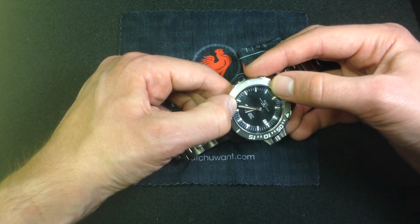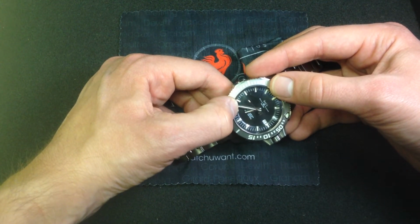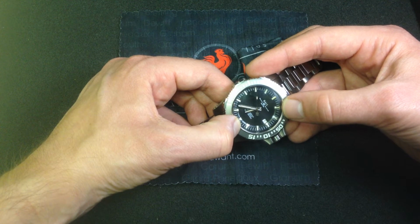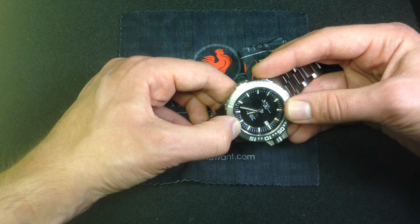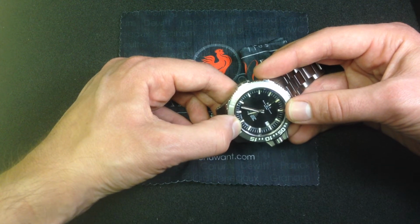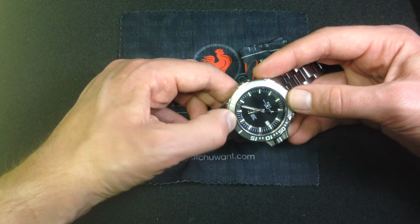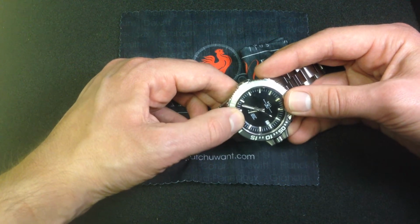For illumination, this watch actually uses H3's Trasor technology. So imagine small glass capsules filled with radioactive tritium and a luminescent element. It's almost like having your own miniature perpetually powered neon lights built into the dial. At night, this thing glows like a torch, and unlike Luminova charged watches, it doesn't need to be exposed to light to remain luminescent. Not only that, but after 12.5 years, when the tritium passes its half-life rollover, Ball can simply replace the tracers and re-energize it. So that's the great thing about this watch's luminescence.